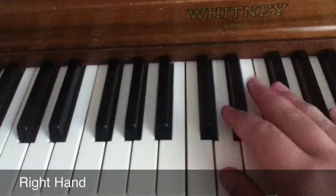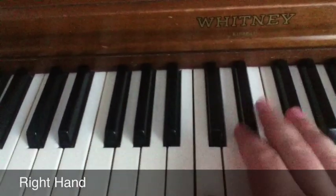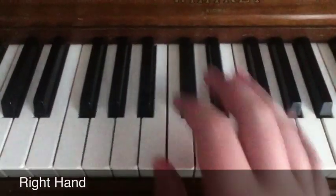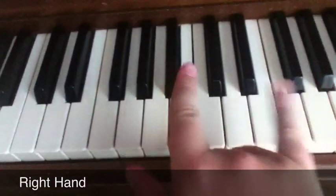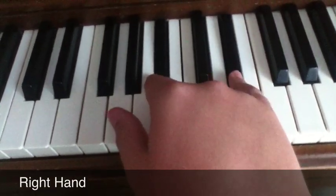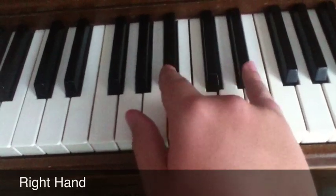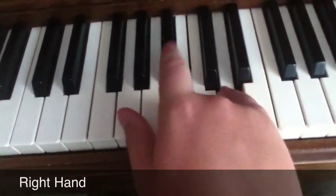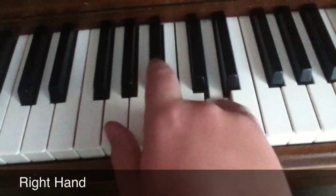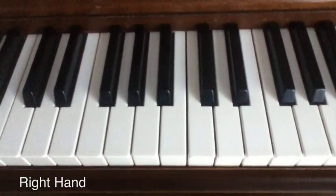So with each note, you'll play these three. This note will always be played, but you'll switch between these three. So first it'll go these two right here, the A sharp and the D sharp together, like this, like that. That's pretty much the beat for it, if you can learn by watching really quickly.